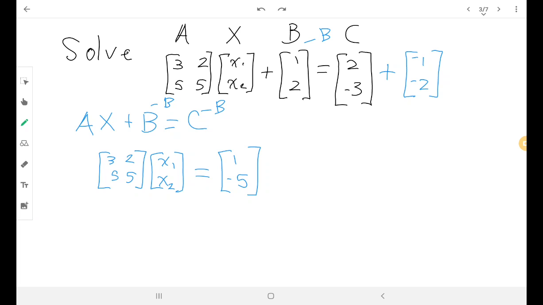So now I've got, let's call this matrix D. So I've got A times X equals D. Okay, A times X equals D. So in regular multiplication, you would divide by A on both sides, and that would get you X by itself. But you would only divide by A as a symbol of really multiplying by the reciprocal of A, that is the multiplicative inverse of A.